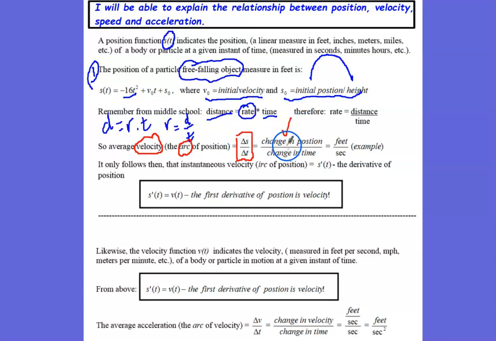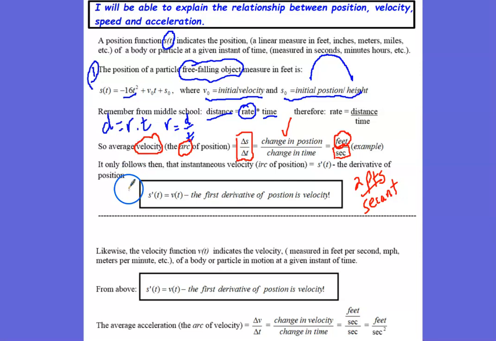Here are the words that indicate that. And so if position is measured, for example, in feet, notice the numerator units are feet, and we're dividing by time, and so that's literally how you determine the units. The numerator units are feet, the denominator units are time. Average rate of change, since it's an average, we're going to need 2 points to determine an average rate of change, and that connects back to a secant line. That would tell me how fast the particle is moving on average over an interval of time.